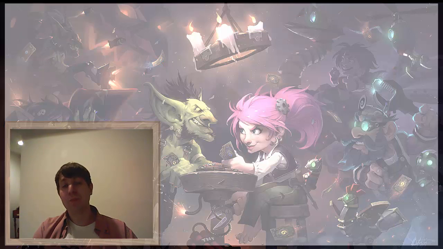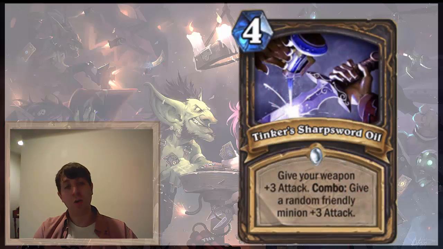And a new rogue spell is called Tinker's Sharp Sword Oil. It's a 4-mana spell which gives your weapon +3 attack, and the combo is it gives a random friendly minion +3 attack as well. This card is very aggressive, but it's also very expensive. And I think it would be much stronger if it was a 3-mana spell. But I think it still has potential.